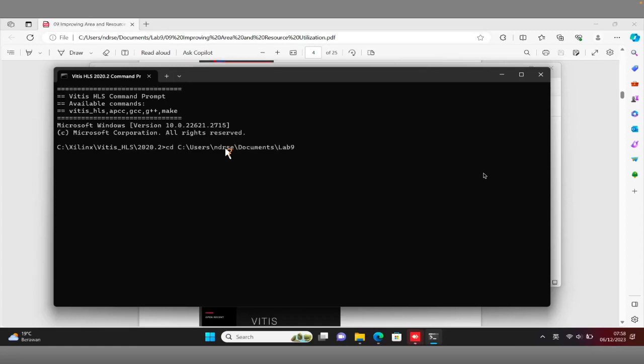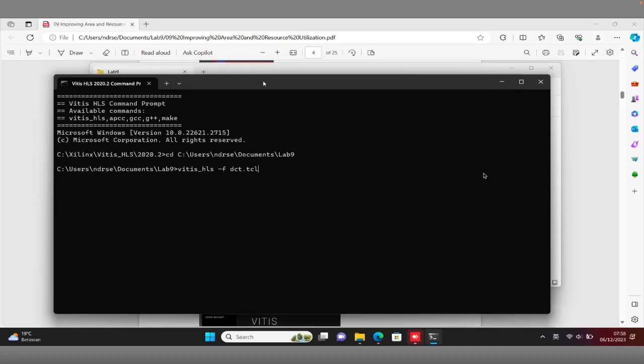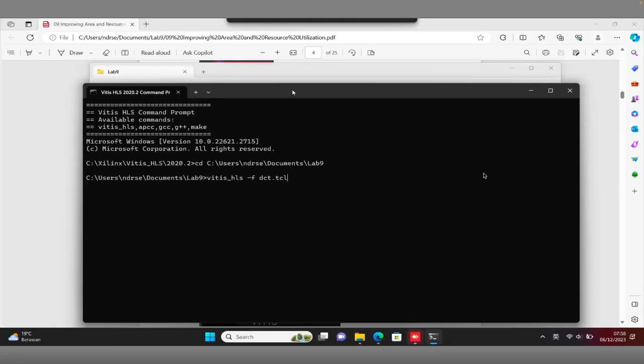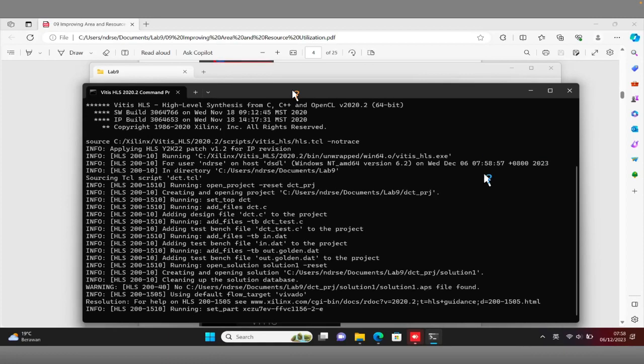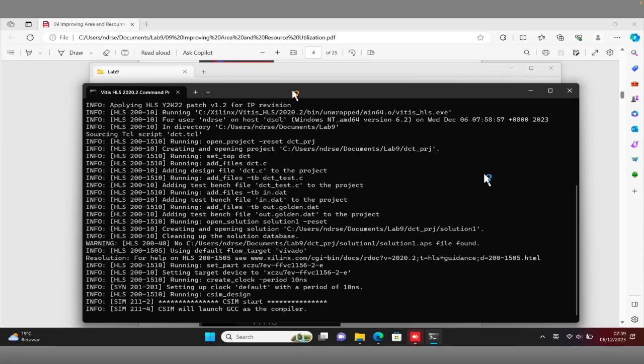CD, and we will move to the active directory and run the TCL file, and press enter. In this TCL file, we only do the C simulation, and after that we will do the improvement.